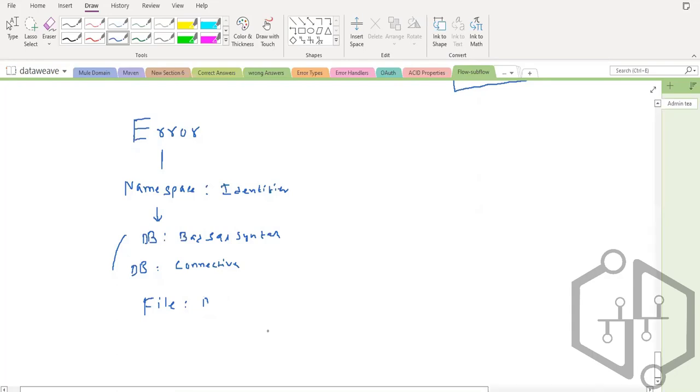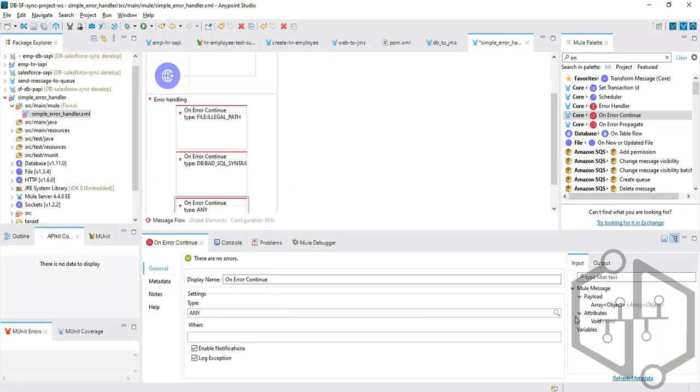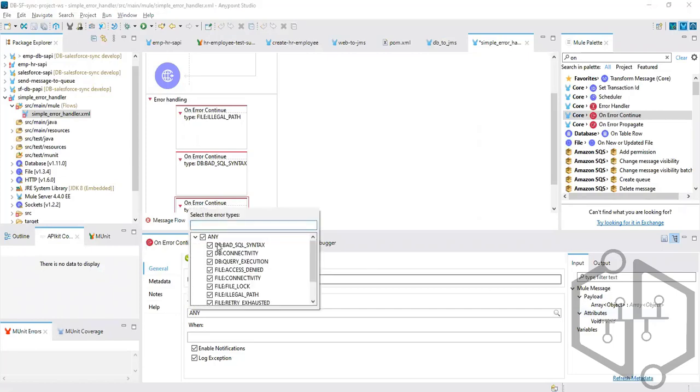Exactly. If you see the error type, it's composed of database, bad SQL syntax; database, connectivity; database, query execution. DB is the namespace and bad SQL syntax is the identifier. Anything before the colon is the namespace, and after that it's the identifier.